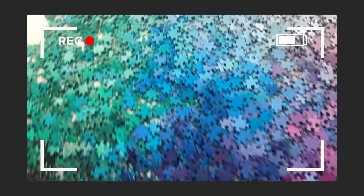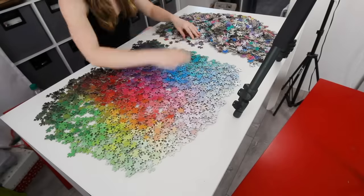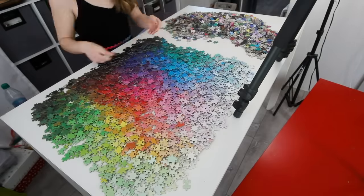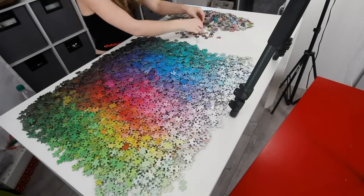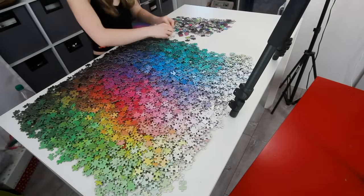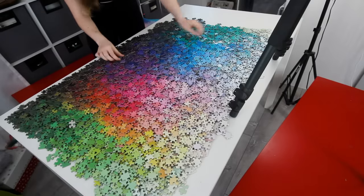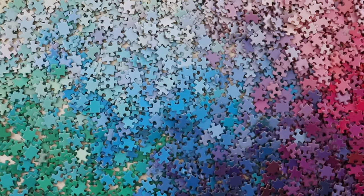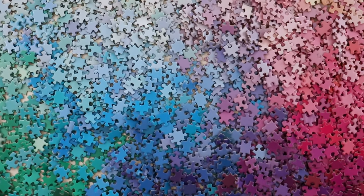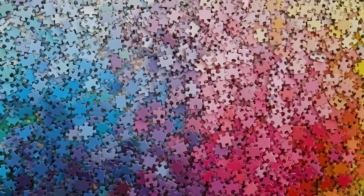The sorting took three hours, and honestly I wish I had spent a little more time on it, since the more you can sort out the different colors, the easier the puzzle is to put together. Even though it was a lot of pieces, it was definitely less intimidating than when I did the changing colors puzzle, because at least I could see everything that I was doing, and I had a game plan to move forward.